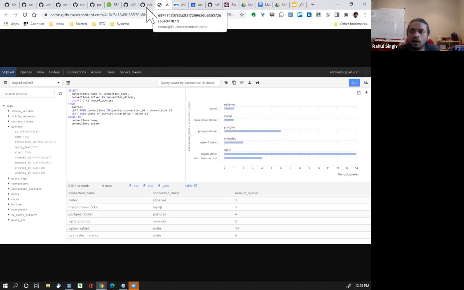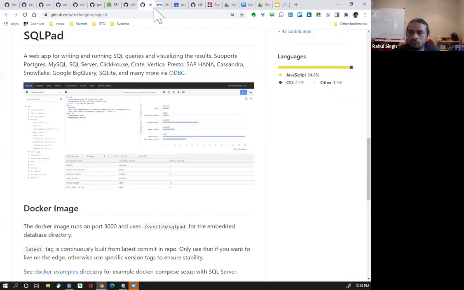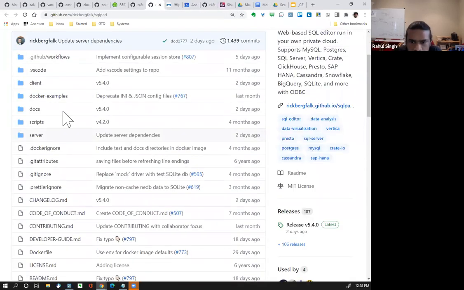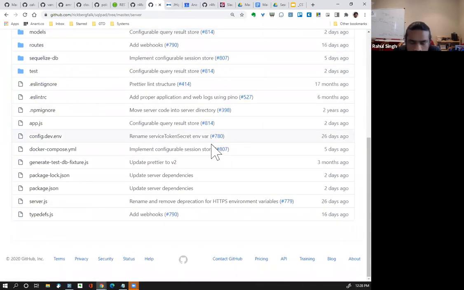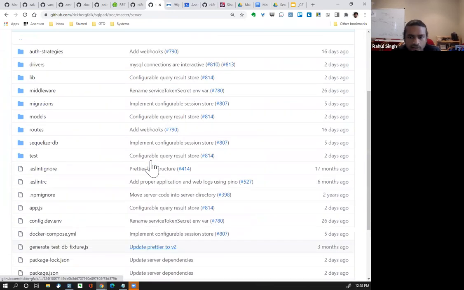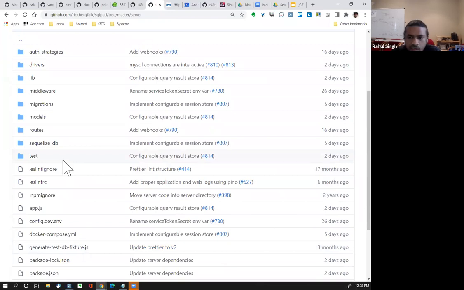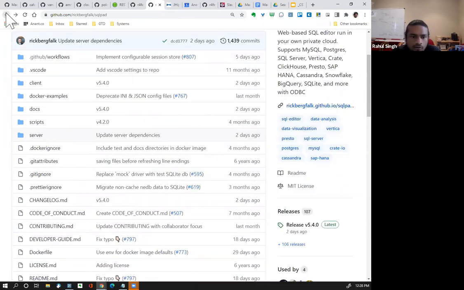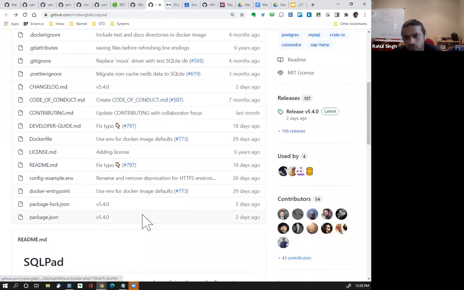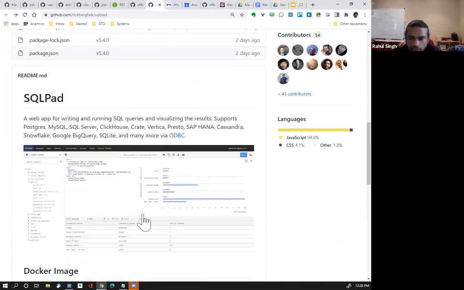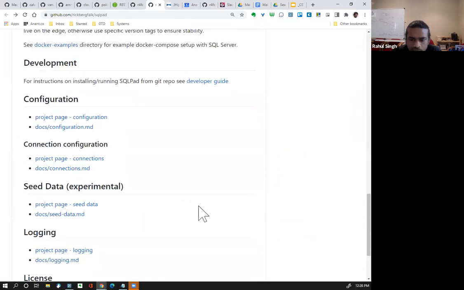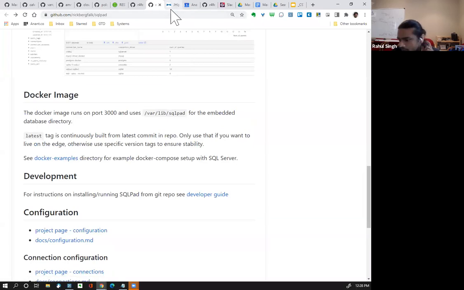And not to mention, you can see how they made it. This application is written with Node.js using TypeScript. TypeScript is a fairly popular Node variant used in the enterprise, so if you want to learn TypeScript, this would be a good starting point. They already have Docker containers. So check it out.